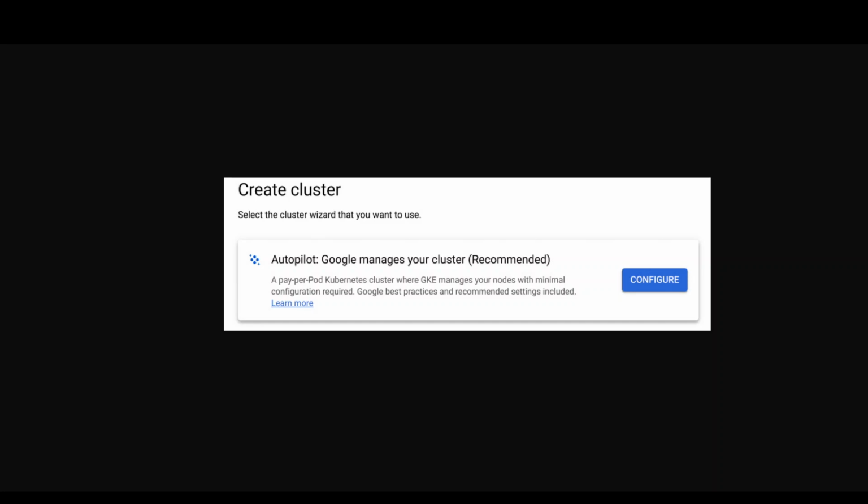In the simplest terms, Autopilot means that it would be hiding all the intricacies of managing Kubernetes from the end user so that you could focus more on your workloads instead of your Kubernetes infrastructure. Now, if you have worked in AWS EKS, which is the AWS managed Kubernetes service, you might have heard of Fargate. Fargate is a technology from AWS that provides on-demand, right-sized compute capacity for containers, but with few limitations.